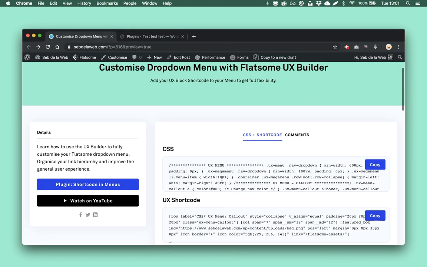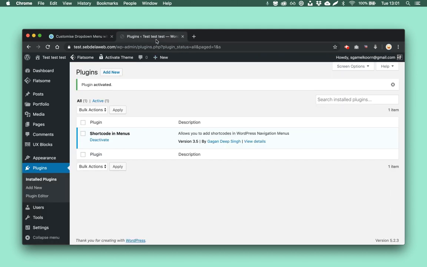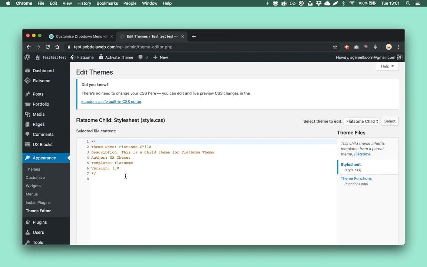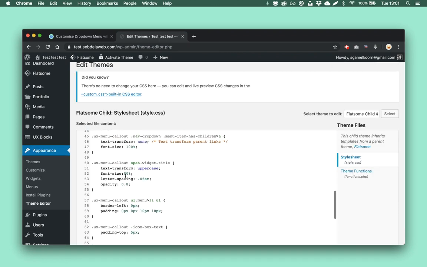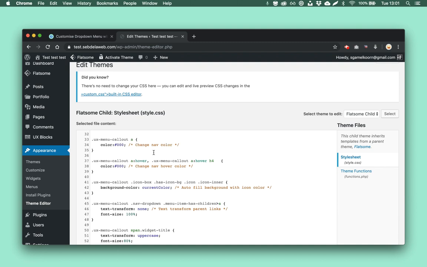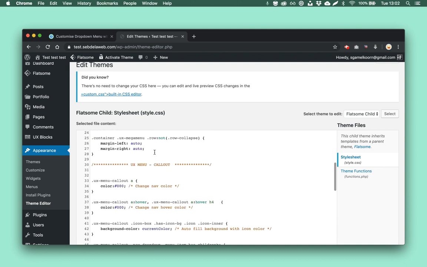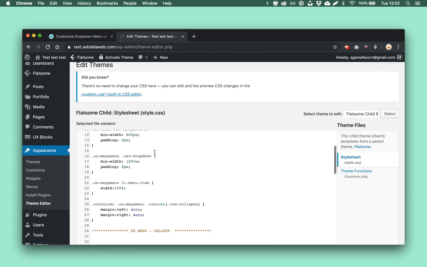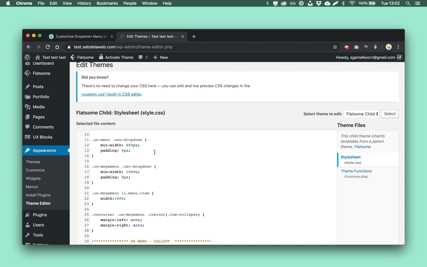Now it's installed and activated. And the second step is we want to add CSS. By clicking on the copy button on the right, you will copy the CSS. And then you can just paste it in your WordPress website. There are probably more ways to do this, but I like to go to Appearance and then to Theme Editor. And here we want to paste the CSS. If you're not familiar with CSS, please dig a little bit to get familiar with it, because sometimes you just want to customize it more or differently than I did.